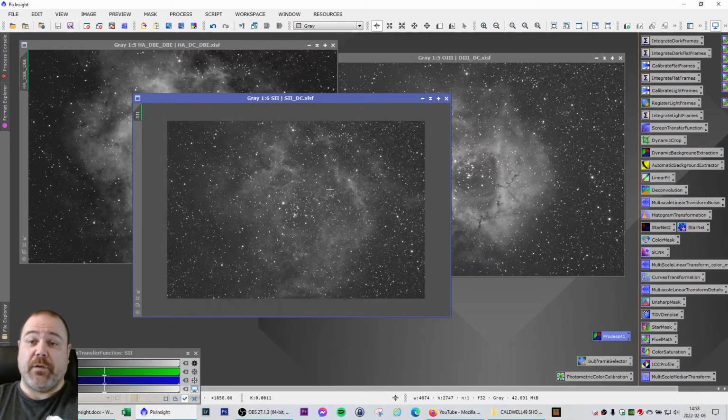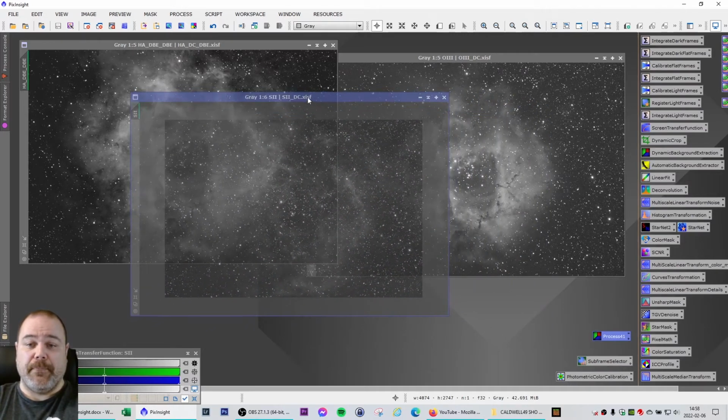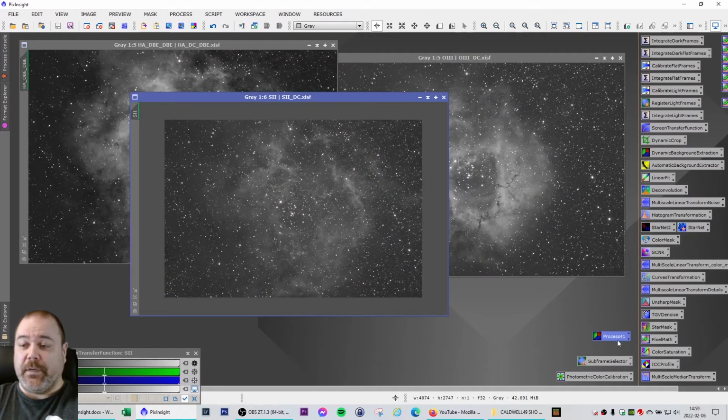Now you do the same procedure for the S2 and the O3, and you might ask yourself, can I do the way we did with the dynamic crop? Can I save a dynamic background distraction and use it? Yes, you can.